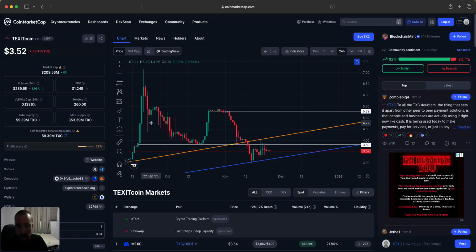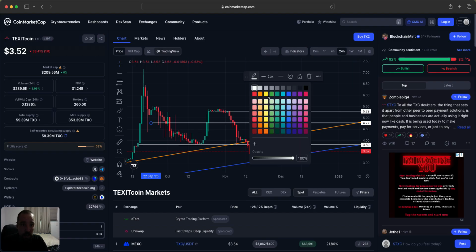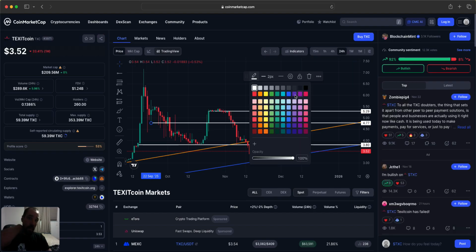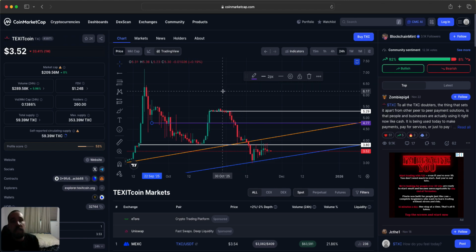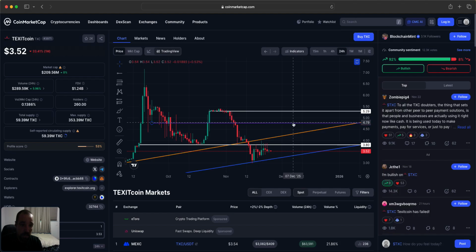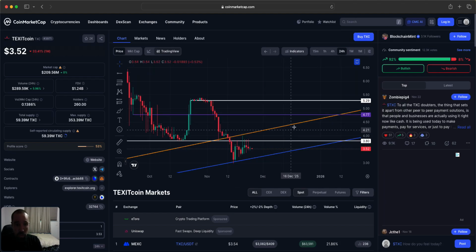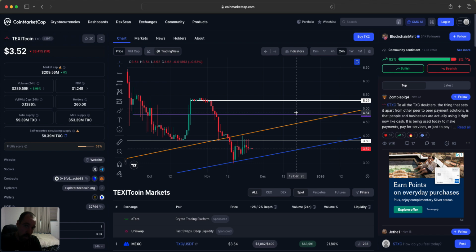A lot of times I like to plot some points that I think could be points to consider, and then go back and verify. It's not like I drew it, so it now has to listen to me. But I throw this line out because the wick was here. I saw some action here, and I saw some action here where there was a crossover, a large wick below, a large wick above, in a similar price range. So all these points tell me this is a point of interest, that there is going to be price action here where it's going to want to draw up to it, or come down to it, so that makes it a resistance point and a support point.